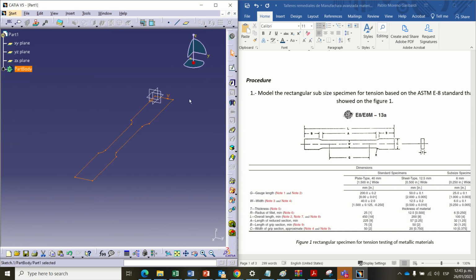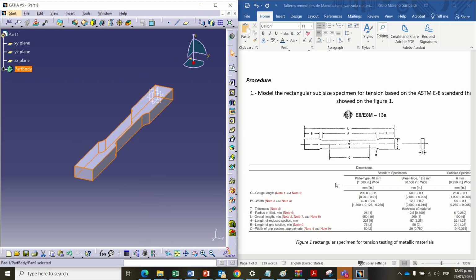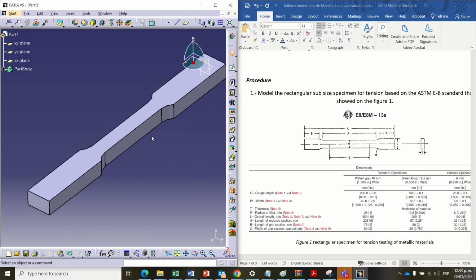Then, in order to have a volume from this sketch, we just need to use this tool that's called part, and we need to give it the length of this part. In this case, this is represented with the letter T, and we have 6 millimeters. Look, 6 millimeters of length. And there you have the final product of the modeling part.